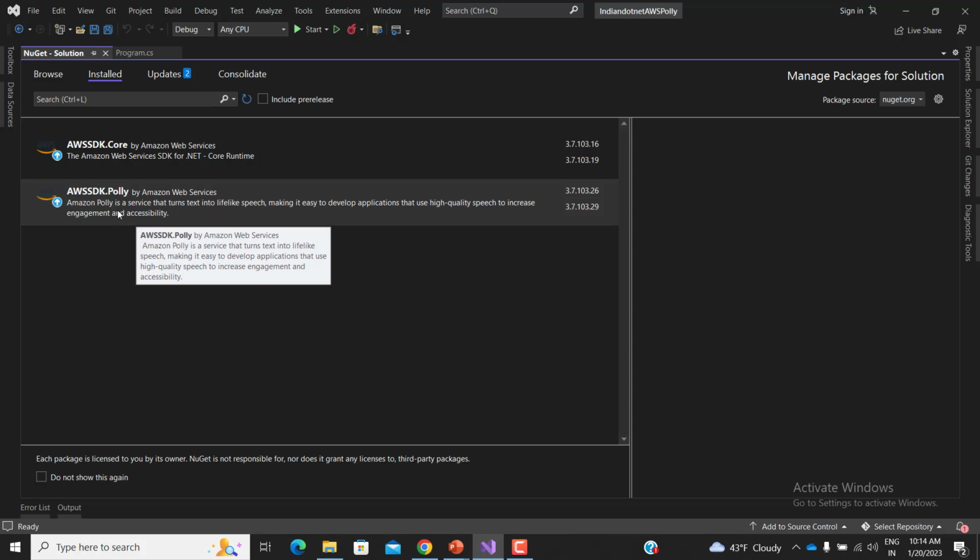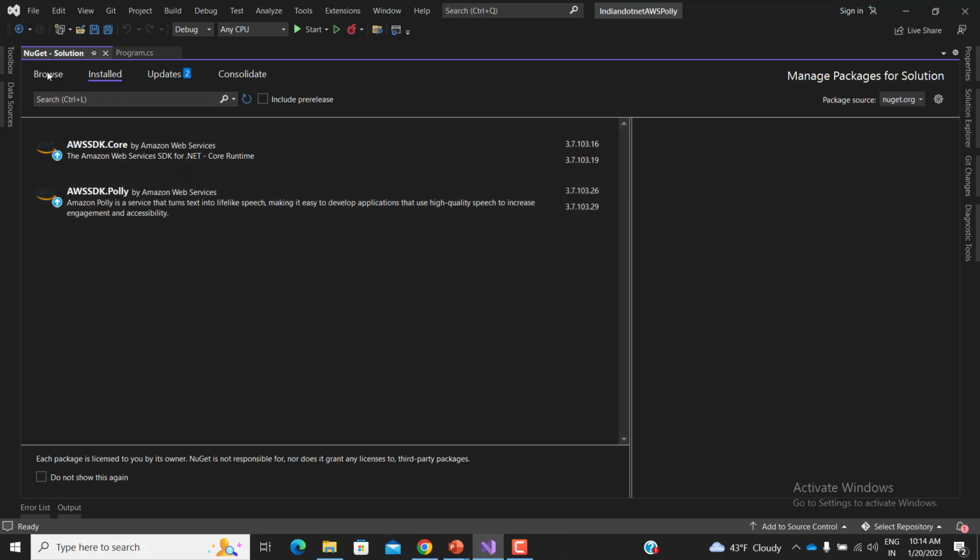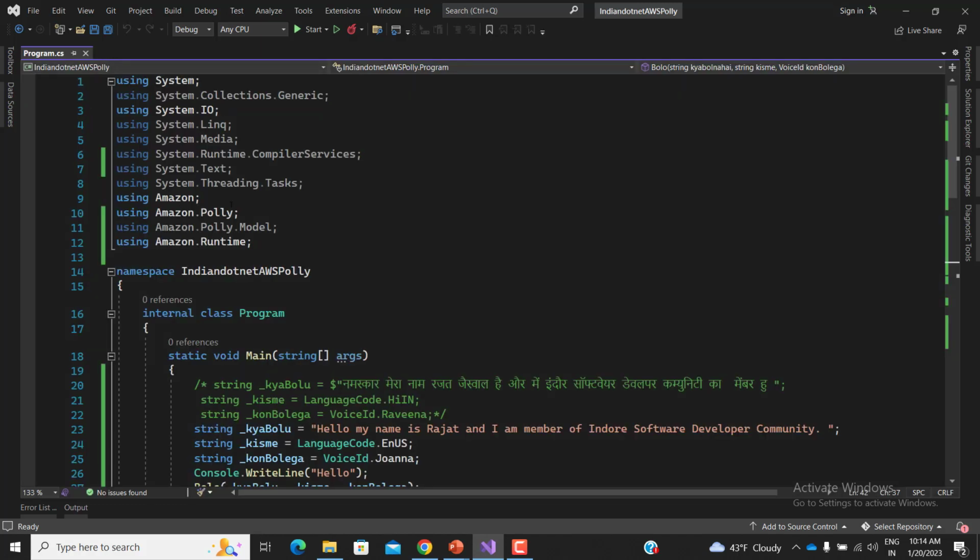In case you want to install it, just browse for it and add it. It's super easy, as you might already be doing that, but I'm just giving you a glimpse. Once you add it, you get access to the Amazon Polly namespace, the Polly model, and Amazon runtime.